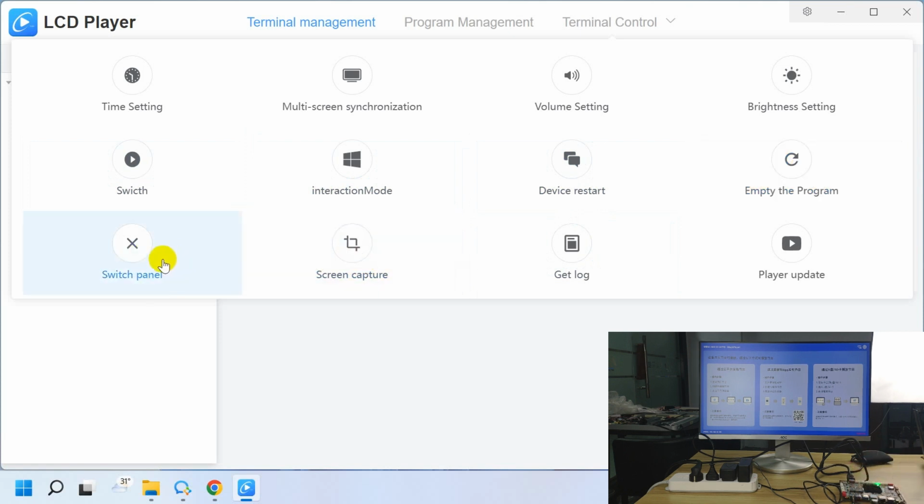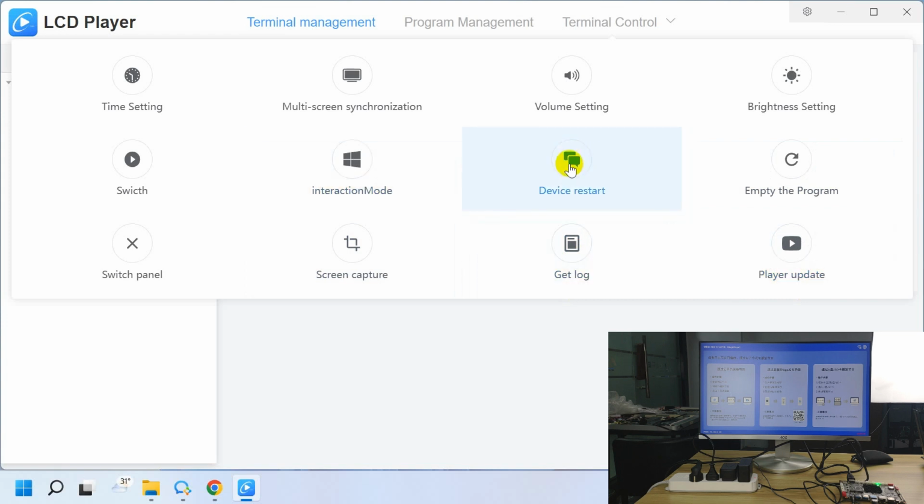We can switch panel. We can screen capture to check what is displayed in the controller, or get the log of the Android controller. We can also use this software to do player updating.